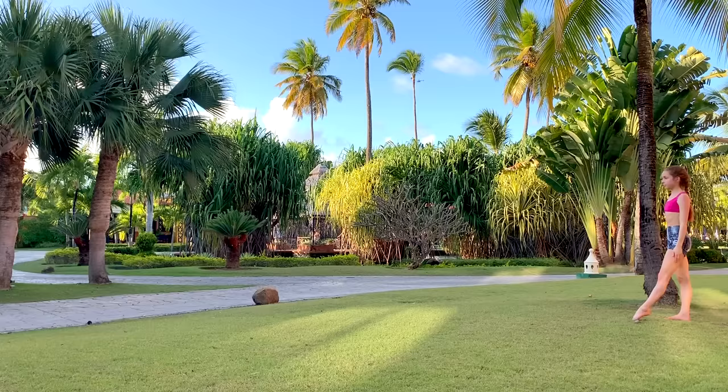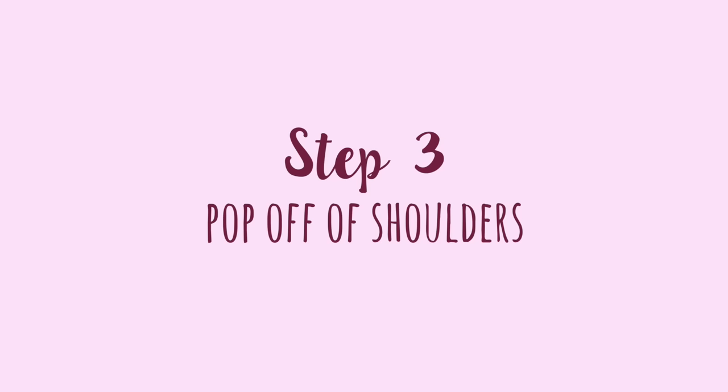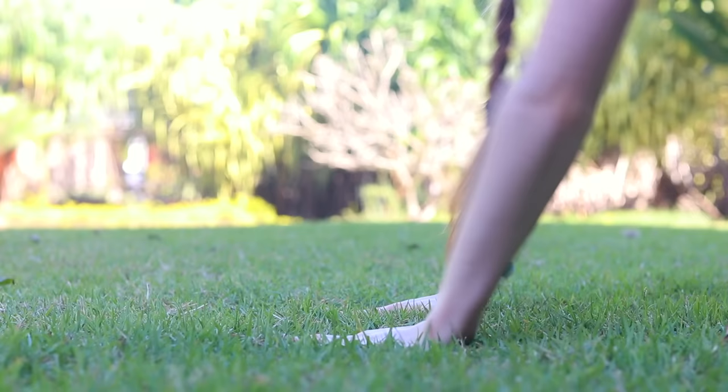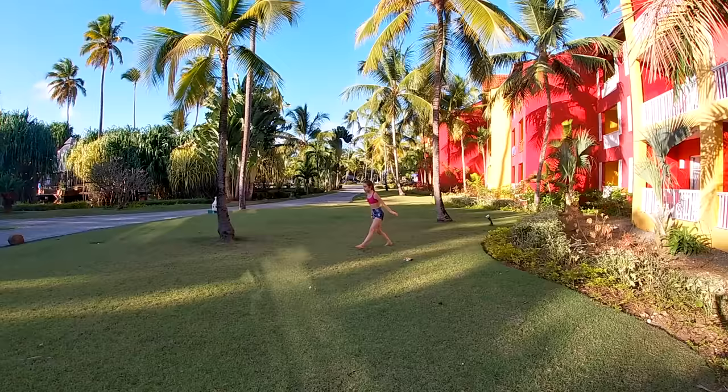Next, practice running into your front walkover. The final step to doing this kind of front handspring is to just pop off your shoulders during the front walkover.